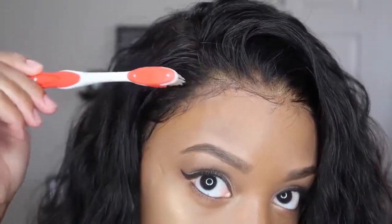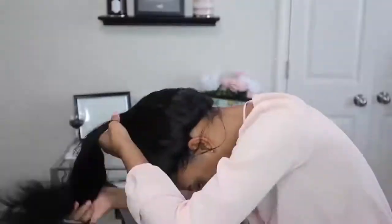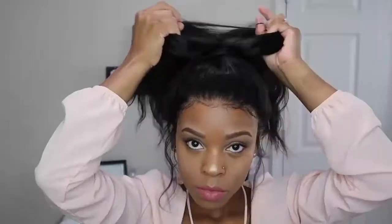So here y'all can see what I was talking about with that mousse, not prohibiting my baby hairs on my forehead. And then I just like to comb through the hair to get it really natural looking, tousle it or whatever, and voila, girl, she's all done. So I'm gonna go ahead and put it in a pony so y'all can see how it looks in a ponytail, and that is basically it. Like, yes, that's it.